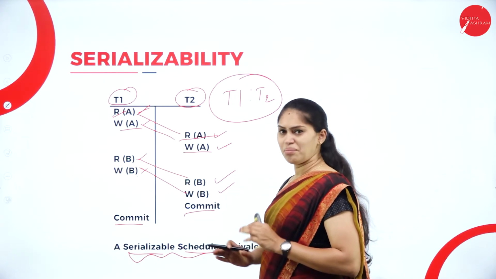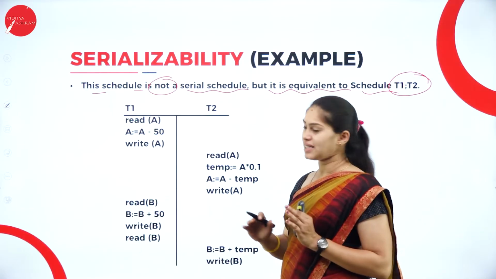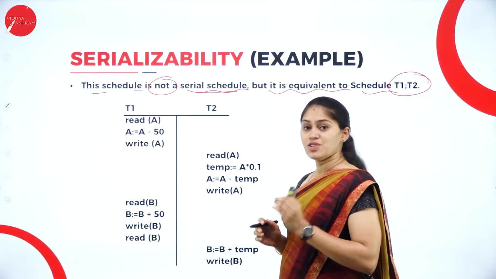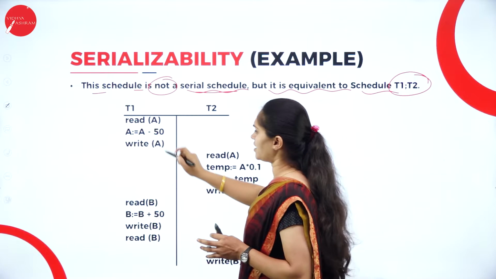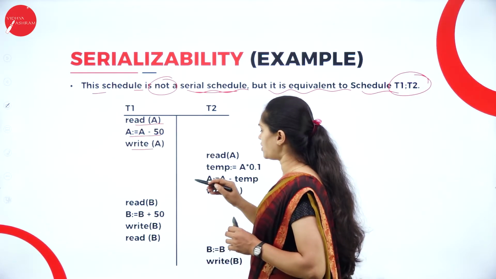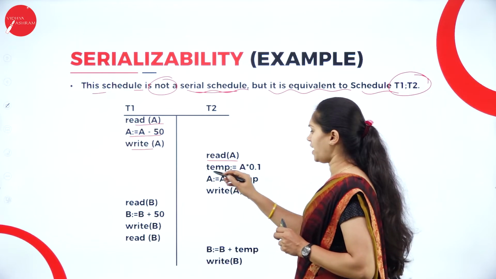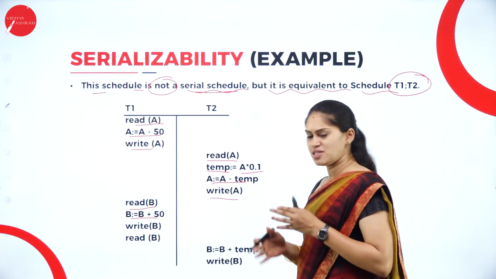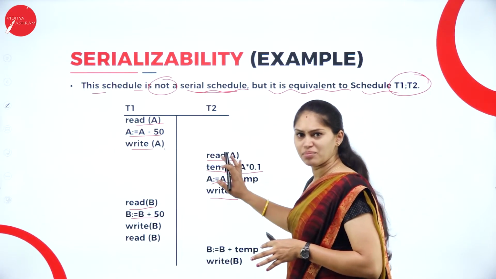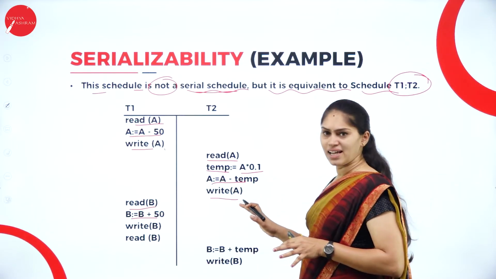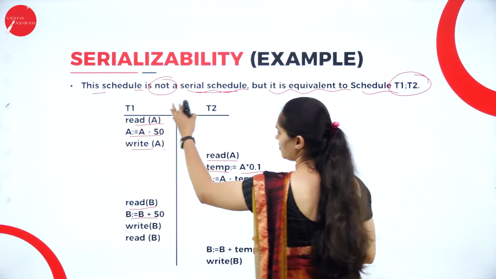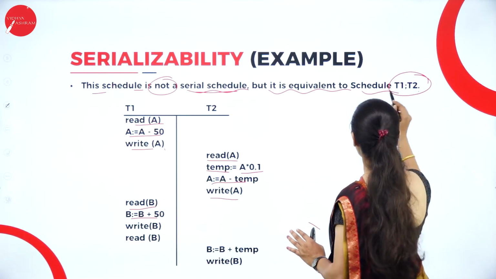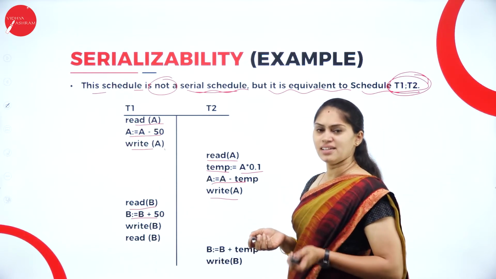So it is taking place serially, one after another. But in this non-serializable schedule, it is not serial in nature. So it is going to interleave. You can see here, read of A, and we are doing some operation, write of A. And also here I have a read of A, temporary A into 0.1. So all these operations are taking place in parallel. I am reading a content, I am writing a content, I am writing and reading. Both are taking place in parallel. But after the resultant, whatever we have in T1 should match with T2. So if both are equivalent to each other, then we can say that this is what?